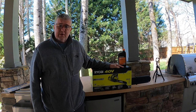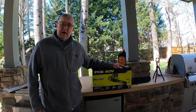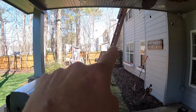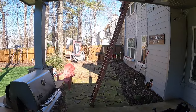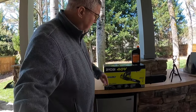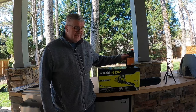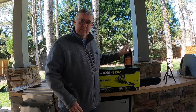What I thought we'd do is just do an unboxing — this is pretty simple, it's just a chainsaw. It has a guard, it holds a 40-volt battery, and you put oil in it. Then there are some crepe myrtles over there that I'm going to chop down because it's springtime and we've got to get rid of them. So we'll do a quick unboxing, see what's in it, fill it with bar oil — because it does not come with bar oil — and then we'll get it moving.